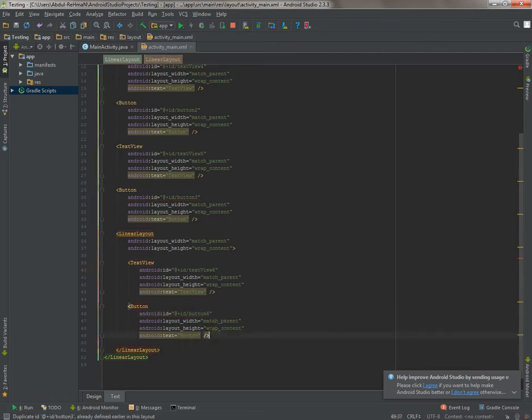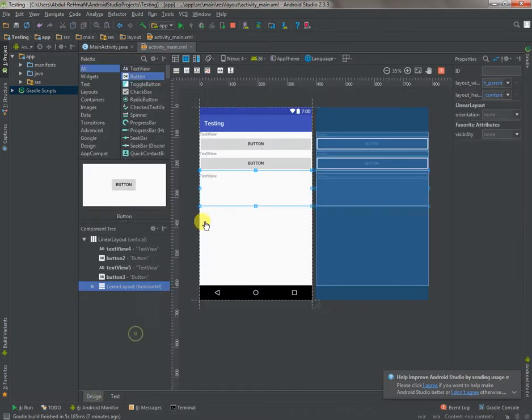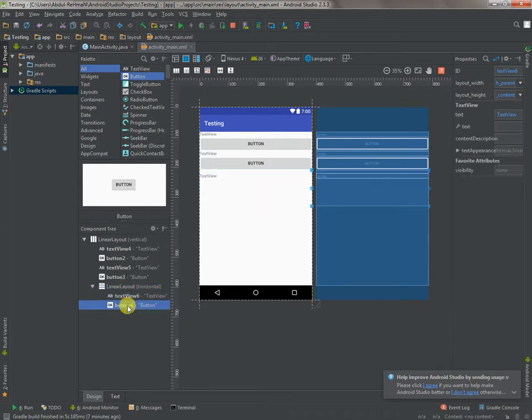Okay, so now let's go into the design view. I have created two text views and two buttons in the root layout, and I have created another layout. Now if you drag the mouse, the default orientation will be horizontal, and you have to change it as needed. You see, when I click on this linear layout, I have two things: one is a text view and the other is the button.